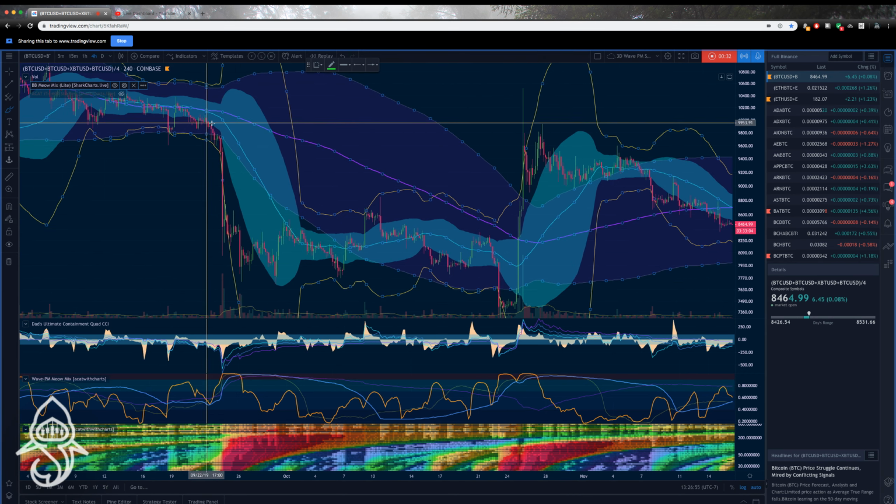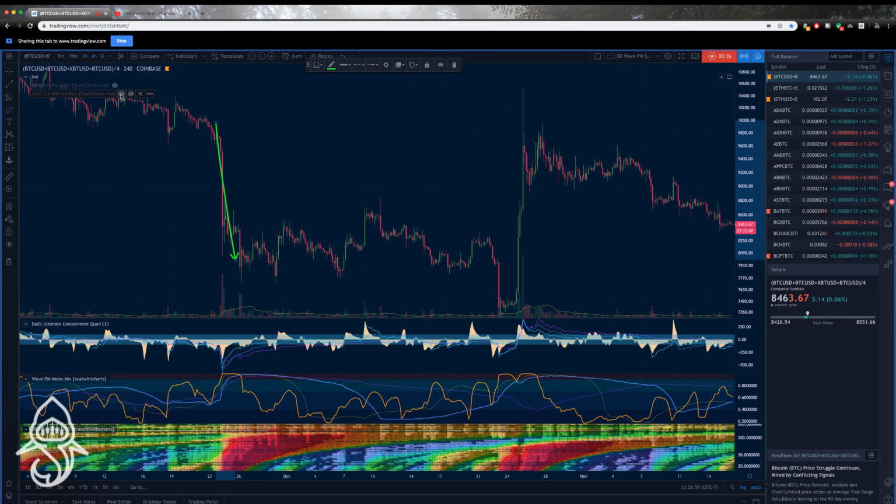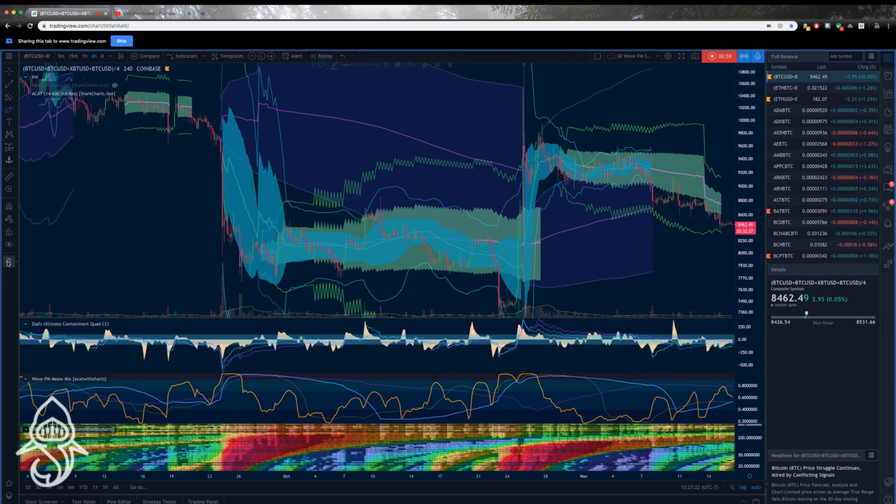Because when you generate a very large move, you generate a very accurate compression range that is going to play out, which we can easily define by using our longest overexpanded periods and longest compressed periods. So with those two tool sets, we can very accurately define compressionary ranges after significant moves, either to the downside or to the upside. But this green range here perfectly defines trend.